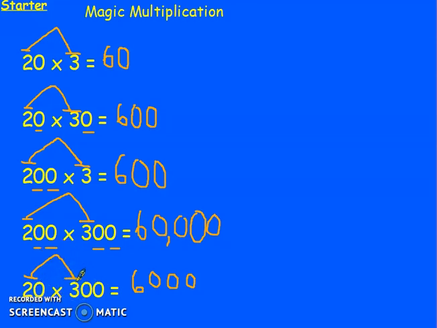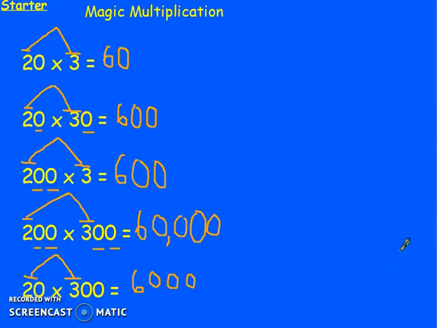So you just need to remember to do your wizard hat first, do the calculation that you can do really quickly, brain only. And then check how much bigger the numbers are. Is it 10 times bigger, 100 times bigger, 1,000 times bigger? Move those digits to the left and put your placeholders in to find the final answer.